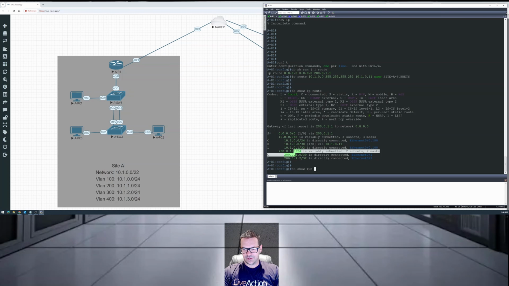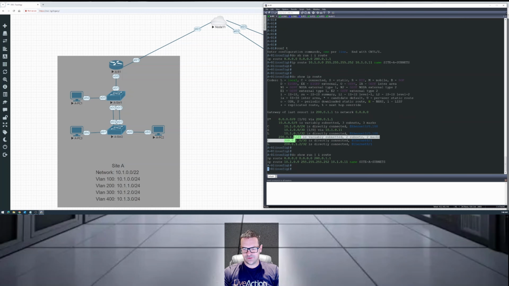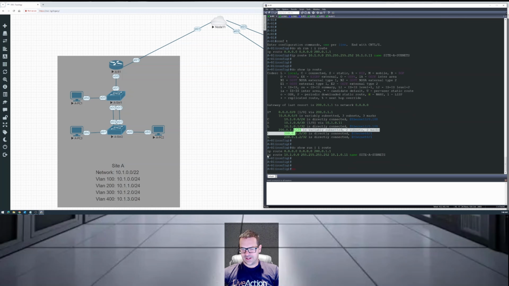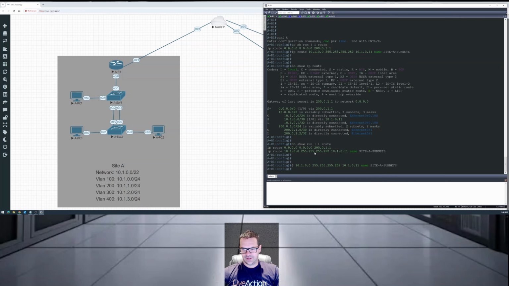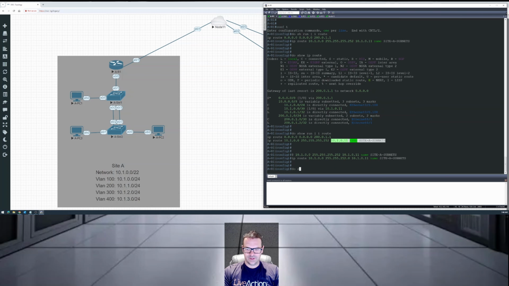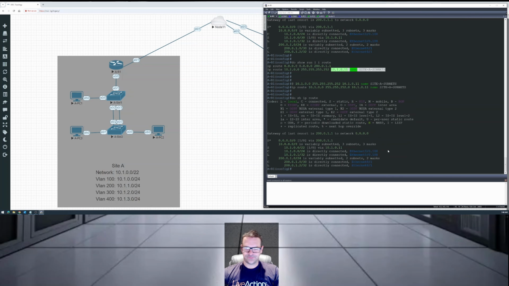Do show run include route. Let's take him out for the minute. The 252 should go in the third octet. That's my mistake. Okay. Do show IP route. Yeah, that looks better. So now we've got a /22 static route that goes to switch 1.